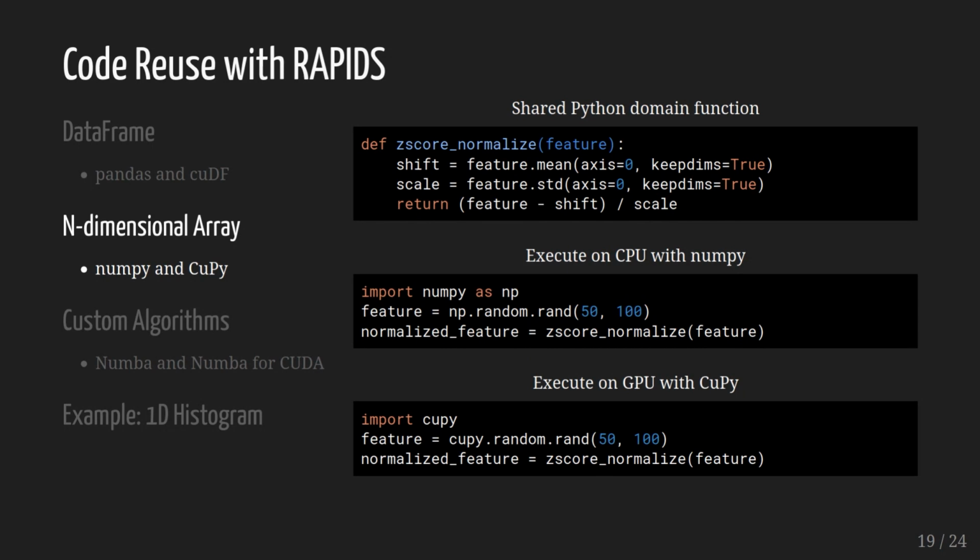Some of Datashader's internal algorithms are implemented using the NumPy API. And thanks to how well CuPy follows the NumPy API, it's also usually pretty straightforward to write functions that can accept either NumPy or CuPy arrays. The top code block here contains a function that inputs a 2D array of features, one feature instance per row, and returns a new 2D array of the same size that contains the result of performing z-score normalization on these features. This is a common feature scaling approach that ensures that each feature dimension has a mean of 0 and a standard deviation of 1.